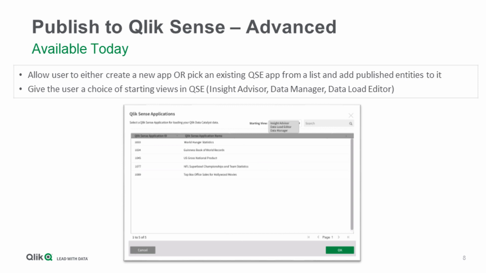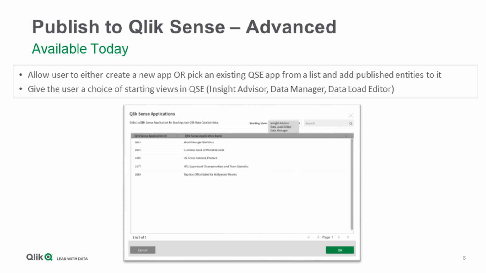But for those of you who may have missed this, there is an enhanced capability in the way we publish to QlikSense. When we first rolled this out, we would create a new app every time you publish to Qlik. Now you have the opportunity to either create that new app or choose an existing app and add that data to it. So instead of proliferating a whole series of apps because folks are shopping for data and just trying to test out and see if it's the right data in QlikSense, now you can add that data to an existing app so you can control that.